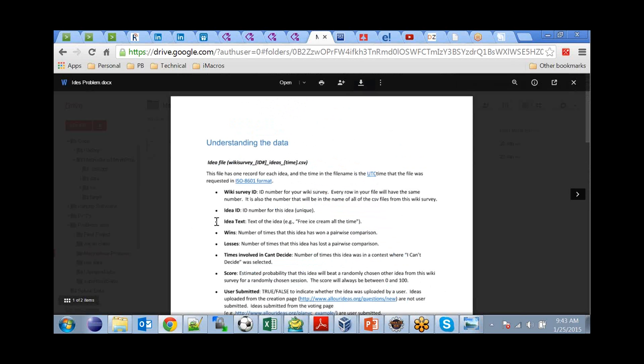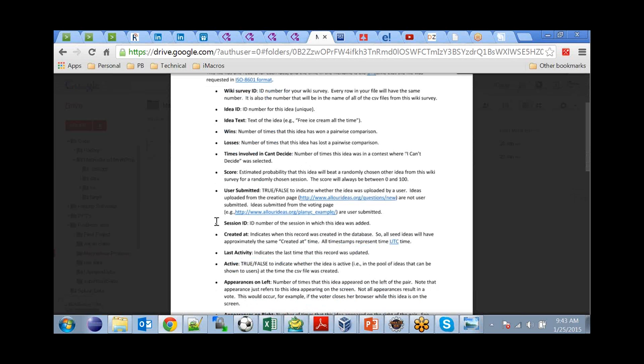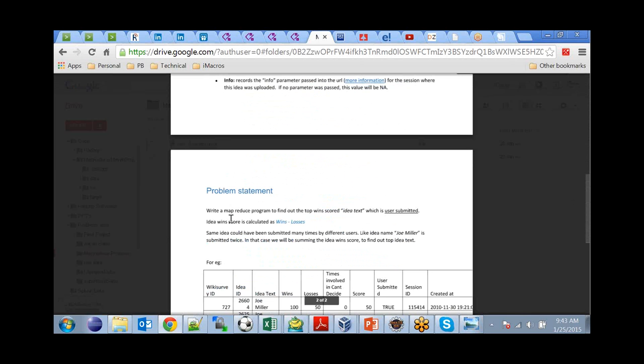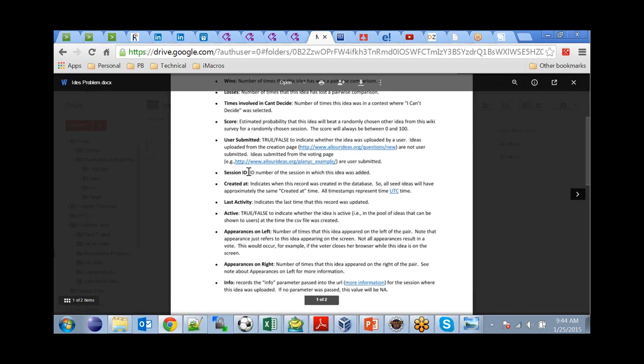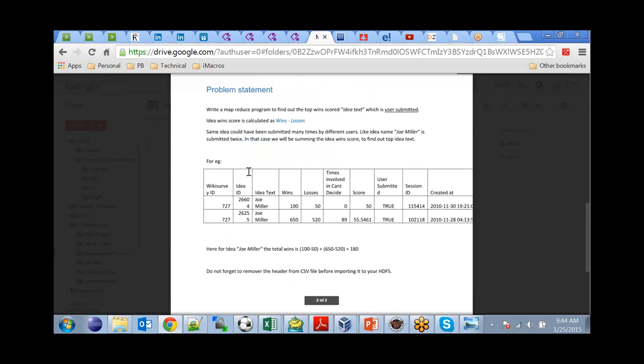This talks about what is the data in this file. That file contains all this data, comma separated. And at the end of the program, I've just given a problem statement where we have to compute the top idea. This data has an idea and the corresponding votes, the positive and negative votes which were given to that idea. So we have to read that file, do the data processing, and produce the top winning idea.